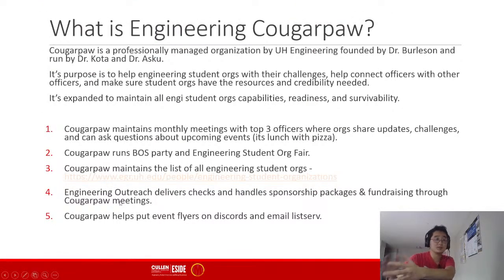It also helps deliver checks through the Alumni Center and through outreach, and handle sponsorship packages and fundraising through meetings. So if you want to raise money through the University of Houston, you can go talk to them. It also helps you put event flyers up on Discords and through email event listservs. So you can post to Cougarpaw, and your event or your general meetings will go out to every engineering student much faster.